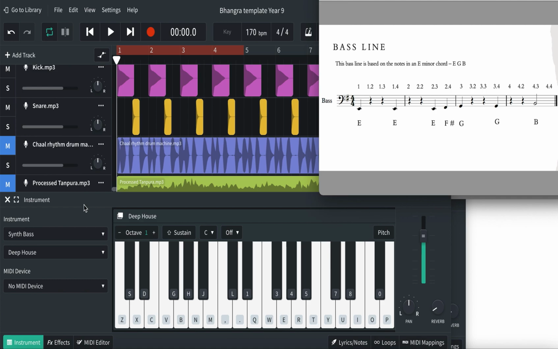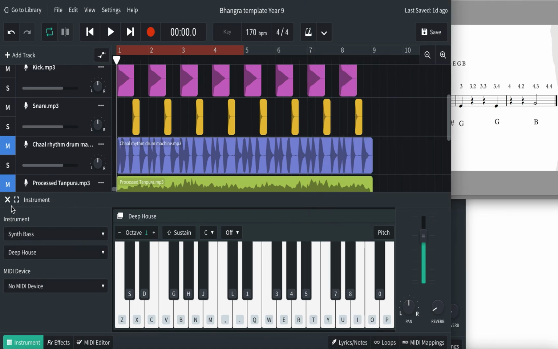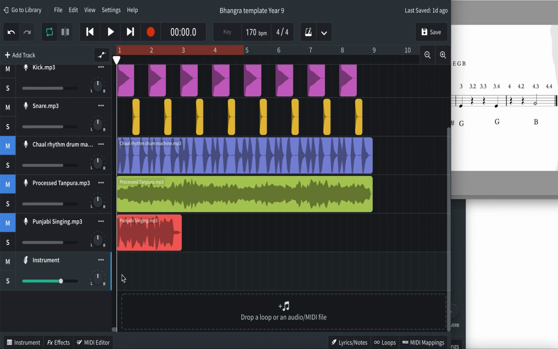Now I'm going to go to BandLab. Now I've just chosen my instrument. I'm going to close this and make sure I have a region on the bass track. Before I do that, actually, I'm going to just rename this track so it actually says bass. You can do that by clicking on the text where it says instrument and you can then type bass in yourself. You can pause the video now and have a go at doing that.